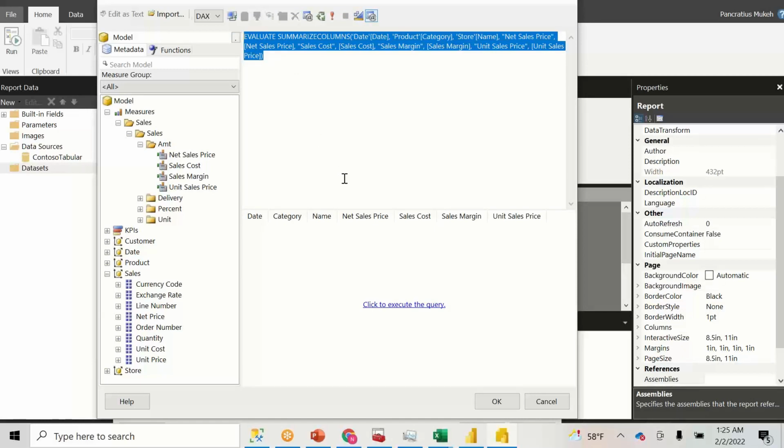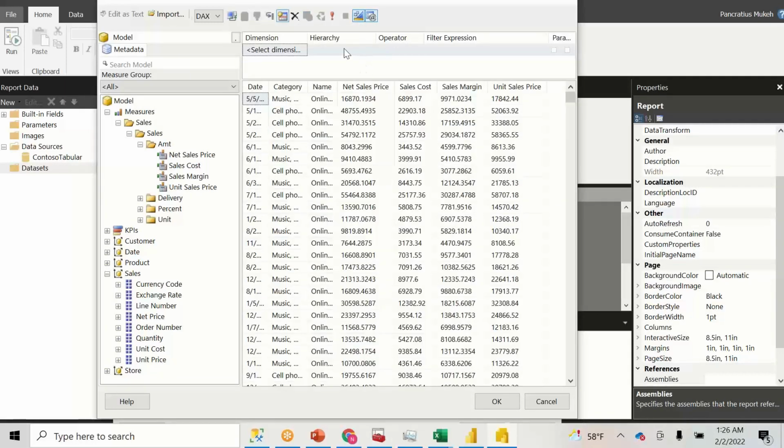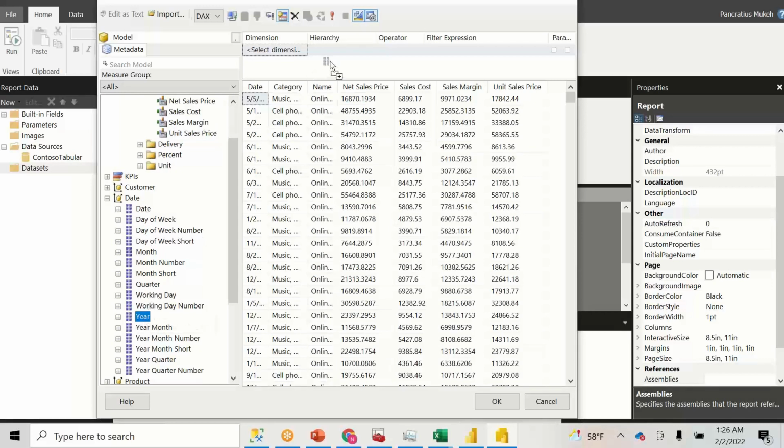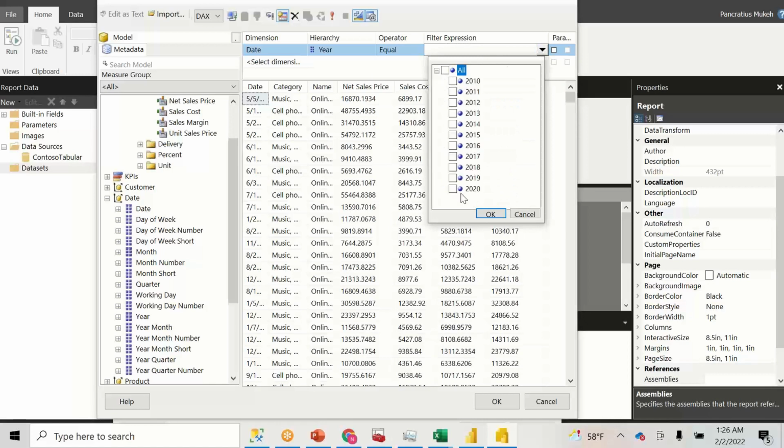So you realize that if you don't know how to write an expression in DAX, hint, go to your Power BI Report Builder, call the columns that you want, and then change the query. And you get it. Interestingly, you see all these things here. If I want to get a filter, I'm also going to put a date. Let's say I want to put a year as my filter, equal to, or begin, no, not begins. I'm going to say equal to, yeah, for example. And I can select the year, 2020.